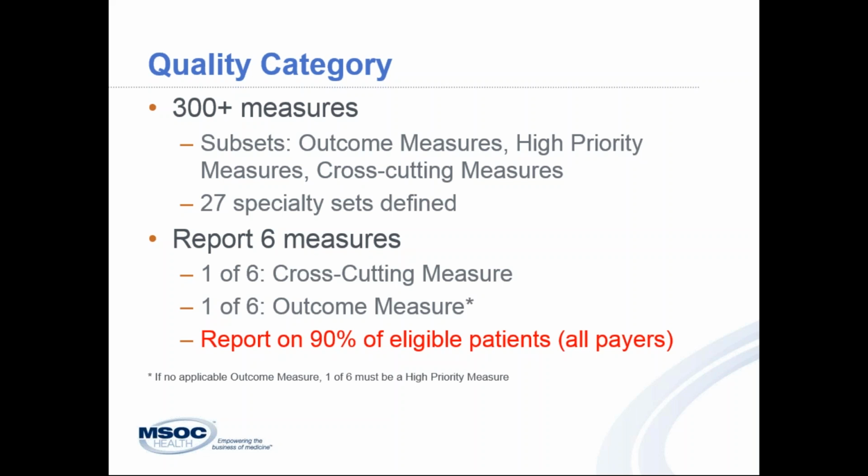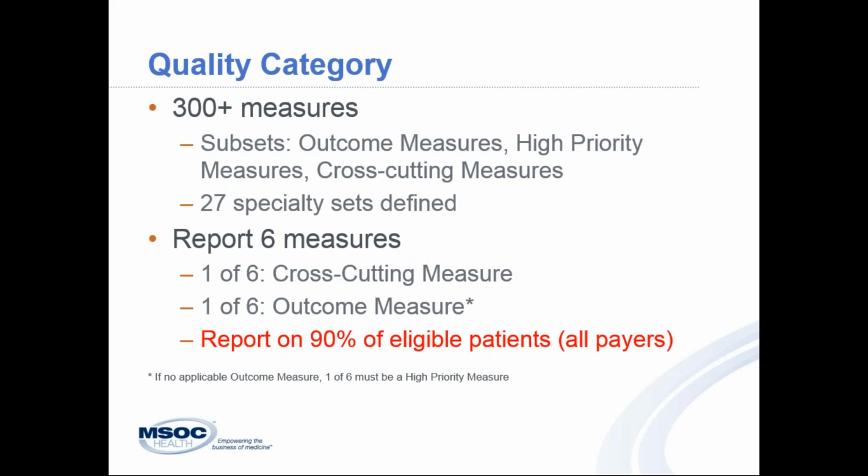CMS is definitely trying to move all of this to measures that are about outcomes instead of measures that are about process. Right now, most of our measures are about process. Did you communicate with the referring physician? Did you make a medication list? Whatever. Outcome measures are measures that are much more about outcomes. Most common measure on the inpatient side that's an outcome measure is a readmission to the hospital or a death. That's an outcome. So they are really trying to focus us on the outcome measures here.